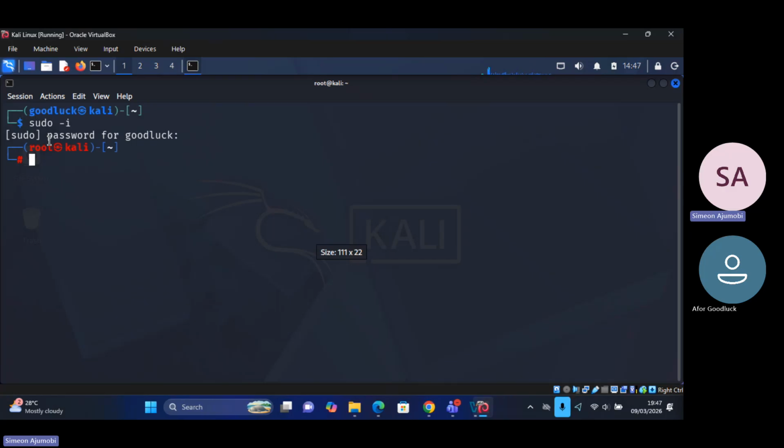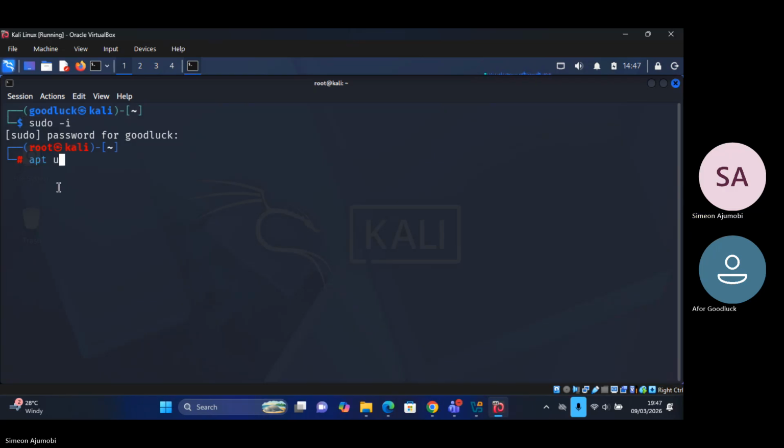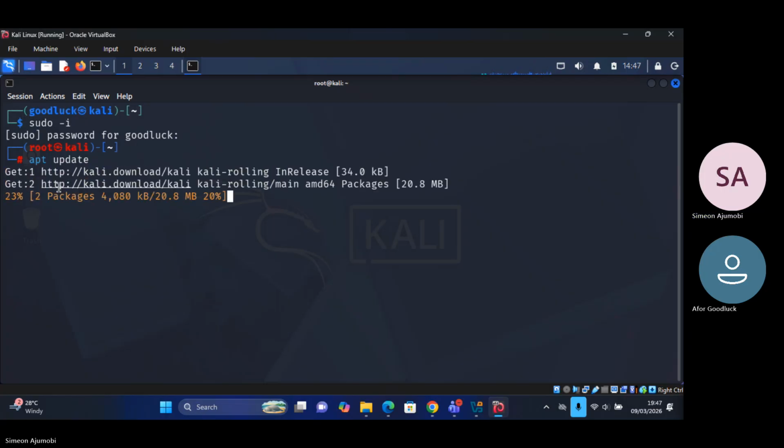When you type sudo -i, it asks you for your password, and you have this hash command prompt in the terminal. Instead of the dollar, you can just run apt update. You don't need sudo, it's already working.